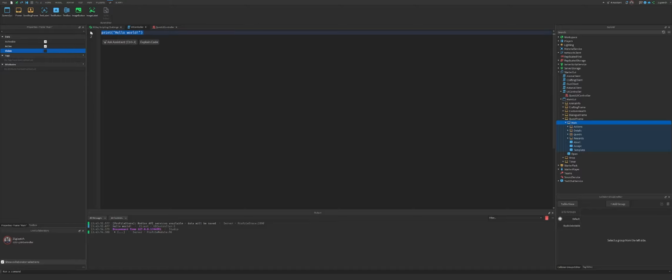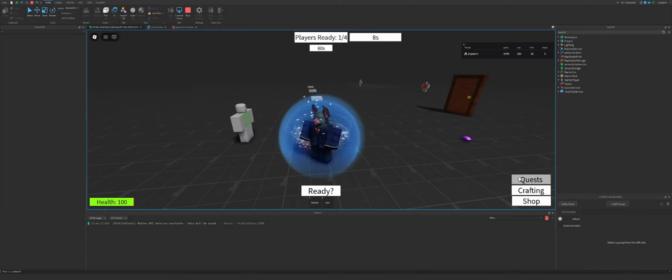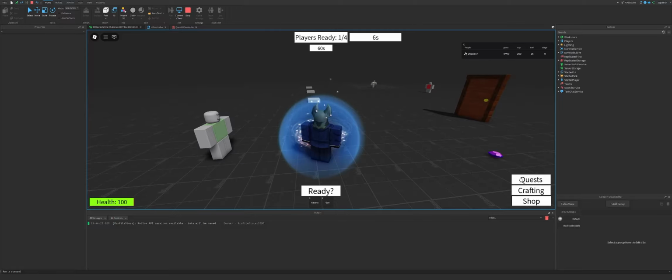So in our UI controller, we would just grab the quest UI controller and call quest UI controller dot init. Just like that. That's how it would look. And you don't even just say start UI controller, you could just say self or script dot quest UI controller. But we will use starter UI here anyways. So I can now open up the quest frames here very easily with an open and close button.